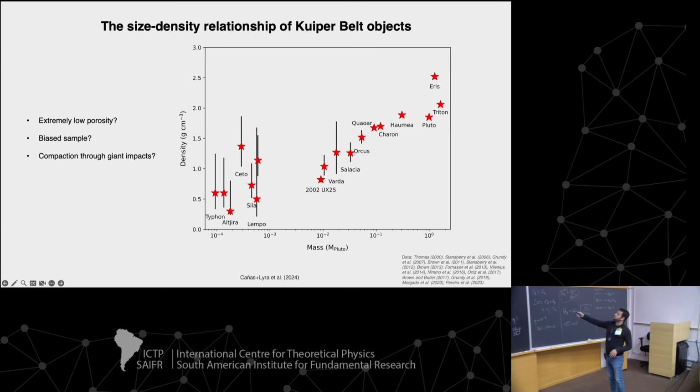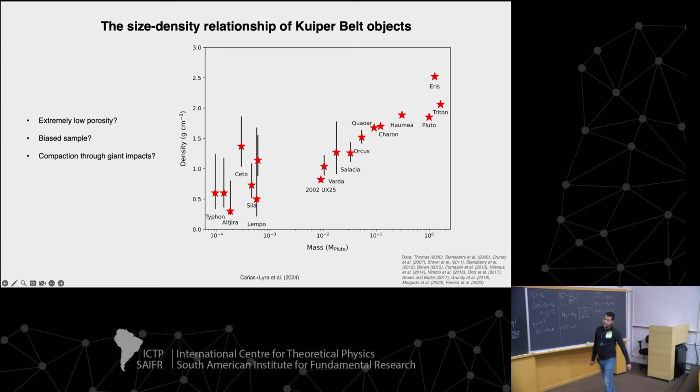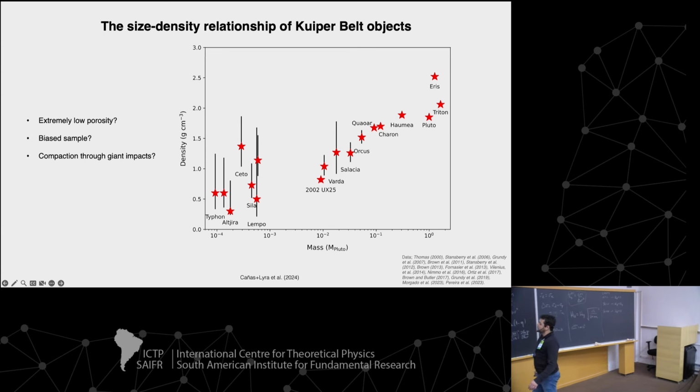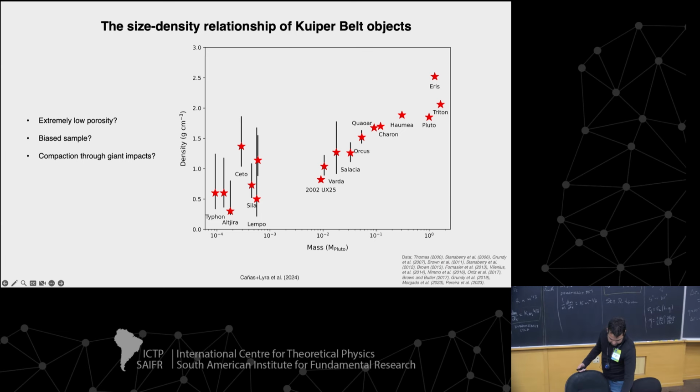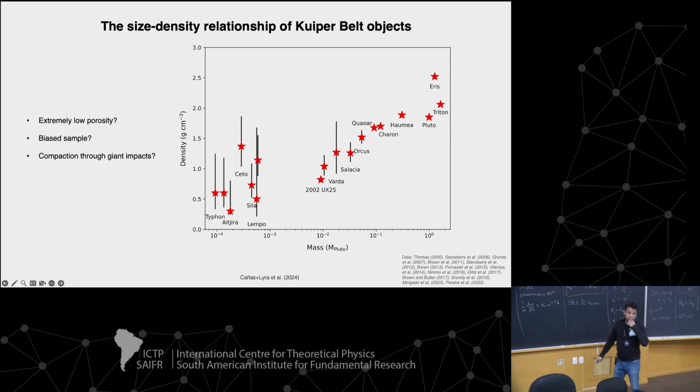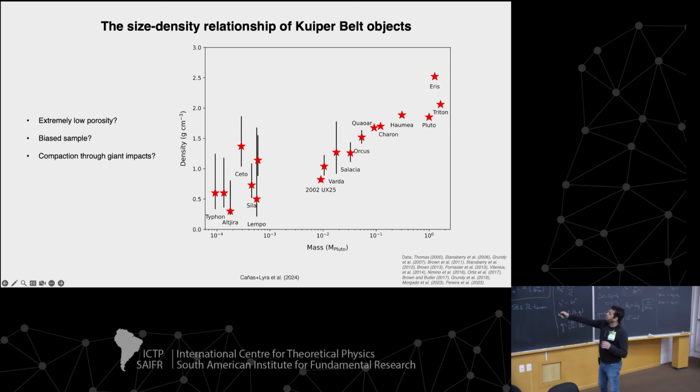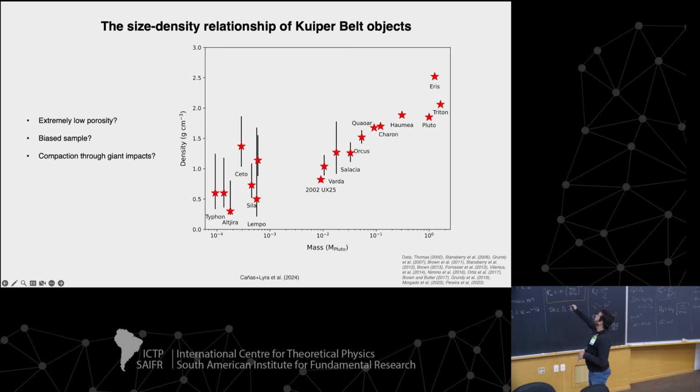And you have here increasingly higher densities for these objects that are more massive. So Pluto, Aries, and Triton, right? They have densities that are closer to the densities of silicates, whereas these objects here have densities that are closer to the density of ice. The density of ice, if it's compact, is 1. The density of silicates is 3. So what is going on here in this case?